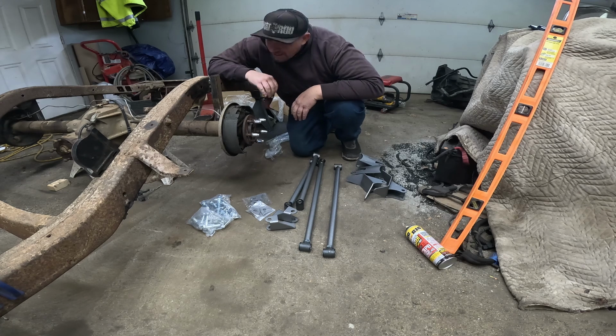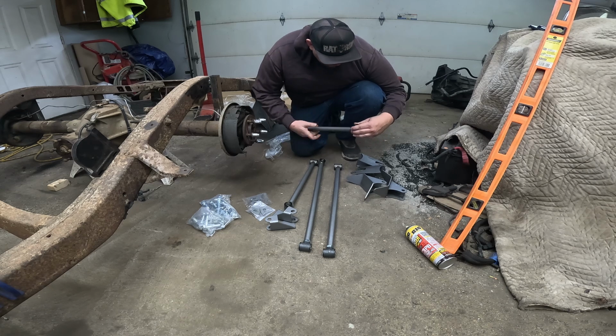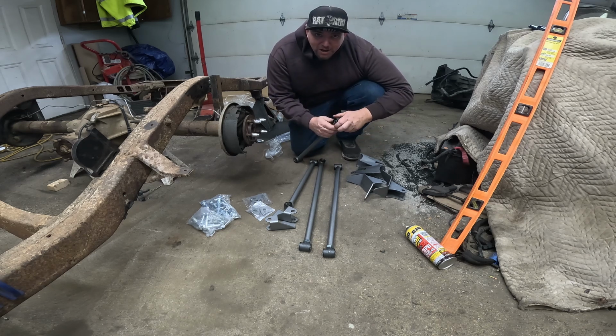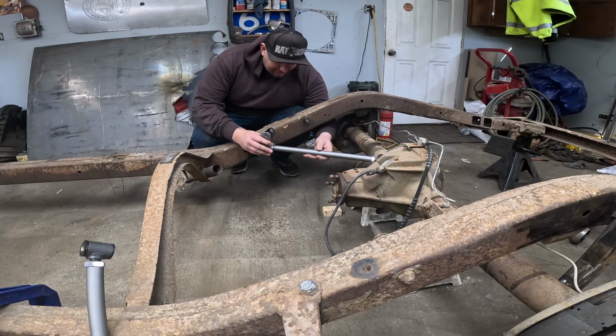Do I know how it goes together? Absolutely frickin' not. We're gonna figure it out though. Sweet. So frickin' happy. I'm telling you kids, if you ain't excited about stuff you got going on in your build, you're building the wrong stuff. It ain't no joke. I don't know what I'm doing here.